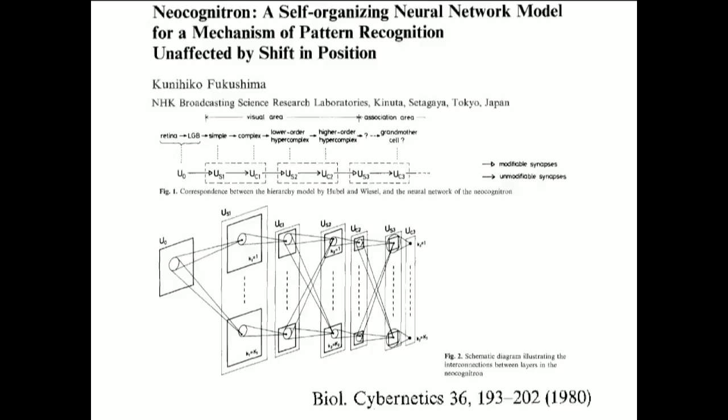Another remark is that the mechanism of pattern recognition is unaffected by shift in position. You want to recognize a dog whether it's in the left part of the image or the right part of the image. Therefore the neural network has to be invariant to shift in position in the image. You want to recognize a face whether it's at location 20, 60 or 75, 85. Therefore the pattern of weights is replicated across space, and this is what results in us calling it convolution, because convolution is this basic mathematical operation.